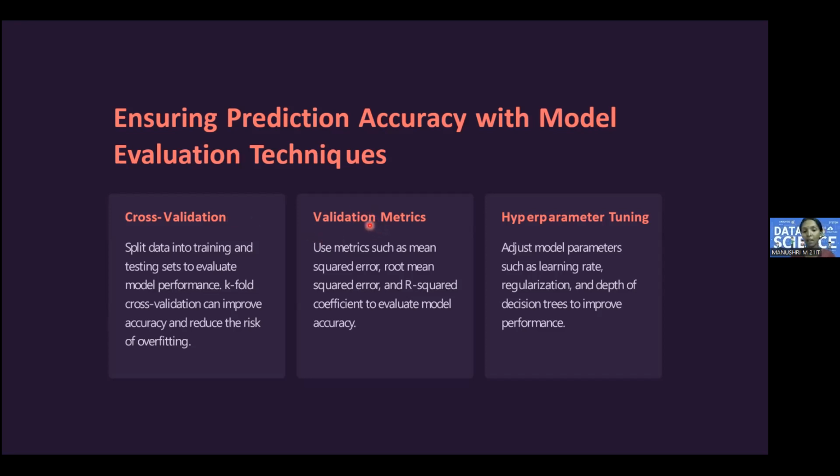And then followed by it, we have the validation metrics. There are various validation metrics. Some of them are the mean square error, root mean square error, and the R square coefficient. Now let's see what mean square error is. Mean square error is nothing but we take the points which we have predicted and the points which are already there in the data set. We compare the predicted value and the already existing value in the data set, and the error value between the two points, that is the squared distance between them, tells whether a value is too high or too low, or approximately equal to the value in the data set. This is known as mean square error.